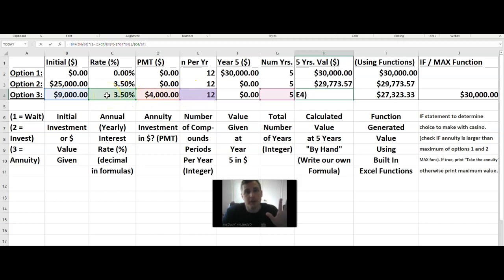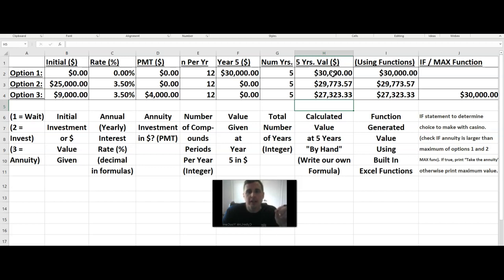Also use the formula that I showed you on the previous page to refer to that, and we should get this value, okay? Notice that, again, from calculating these values, it looks like if you wait, if you're patient, you get the most money from the casino.